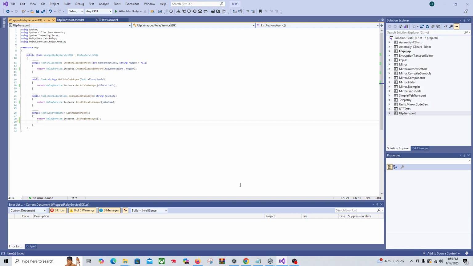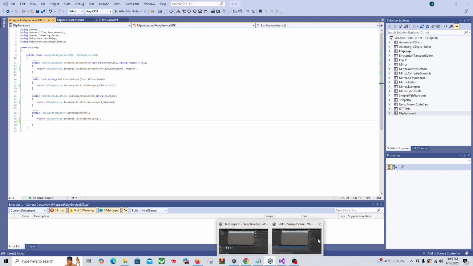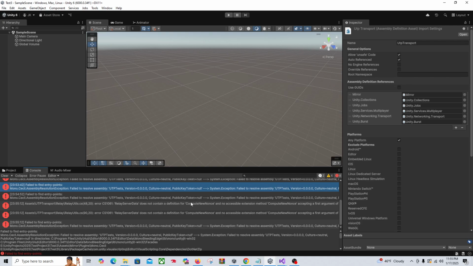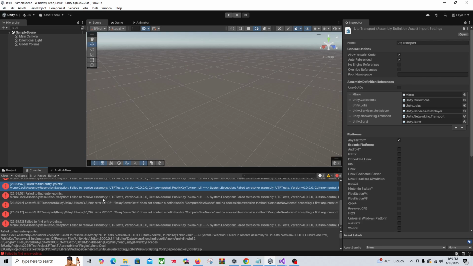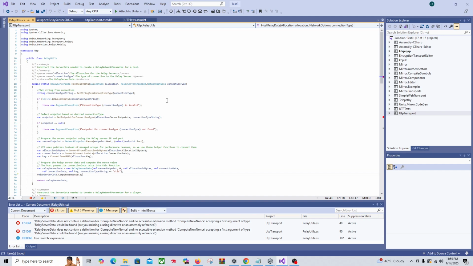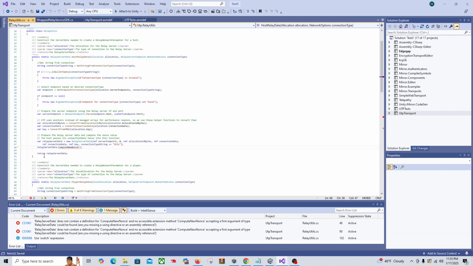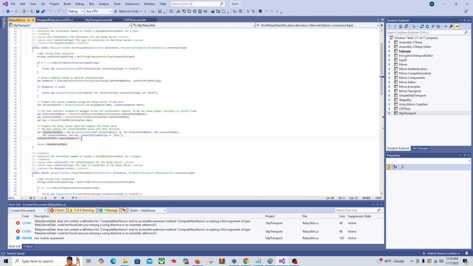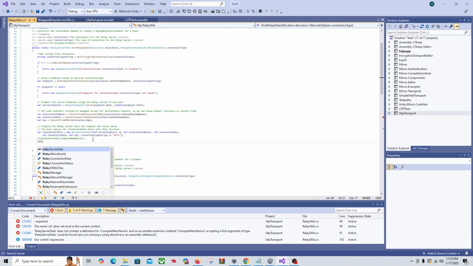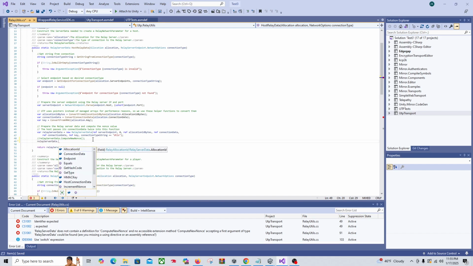Okay, so save that up. Now we can go back in here. What we got left? Utilities. Okay, so if we come into utilities, you can see we have this. They changed this too. Okay, so now if I do this, and I come in here and I go relay server data dot, well, connection data, no, that's probably not it.